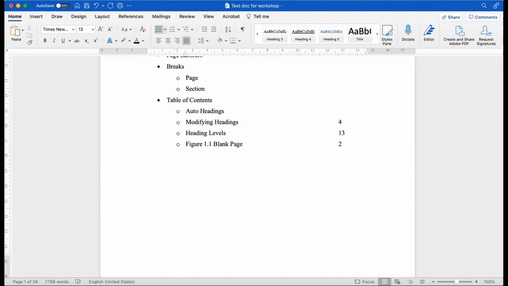So what I would do is I would open a new document. I would set up the template exactly the way I wanted it. I would set up all my headings. I would then copy the first chapter across. I would then double check that it's done the template properly, that it's got all the spacing that I need, and then just quickly go through and go heading one, heading two, heading three.